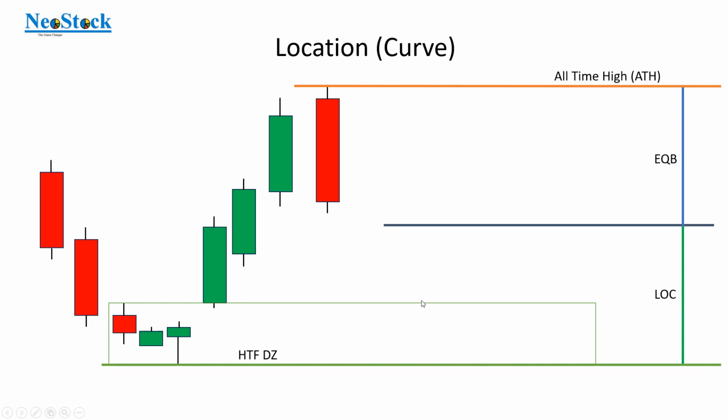But a sell trade near an HTF demand zone is not recommended. This entire area is the buyer's area. A lot of buy orders will be there. It is dangerous. So that's why we have to give some width. That is the reason why we divide it into two parts. In this area, if any new supply zone is created and prices fall, come down and again go to the supply, maybe we can take a short order.